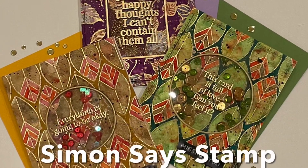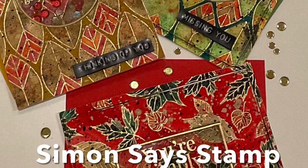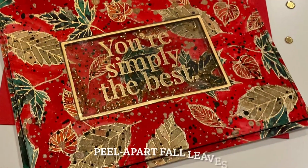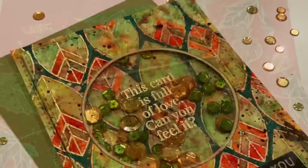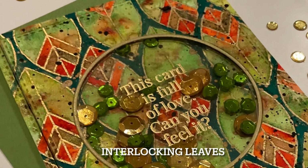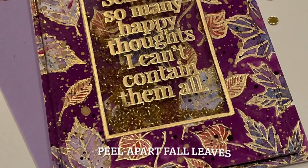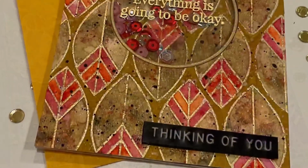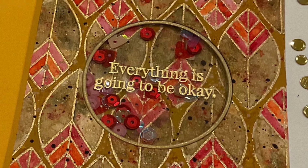I love pulling together different products to create a project. Simon Says Stamp Peel Apart Fall Leaves and Interlocking Leaves are perfect for autumn cards, but I can also see myself using them for springtime and summer cards as well. I love getting lots of mileage out of my stamps. And Simon's So Talkative sentiment set is perfect at any time of the year.